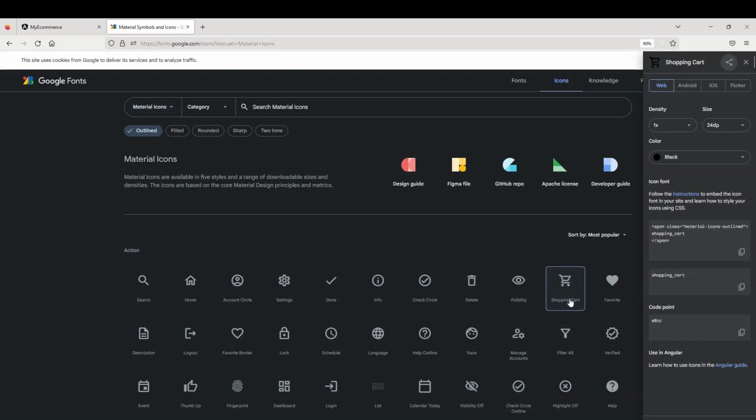A series of options will appear on the right, such as the type of environment in which to apply it, for web or for a mobile device, density, DP size, color, black or white. At this point, you can copy the name by clicking on the icon in the box or download the icon. Let's copy and paste the name of the icon into our HTML code.